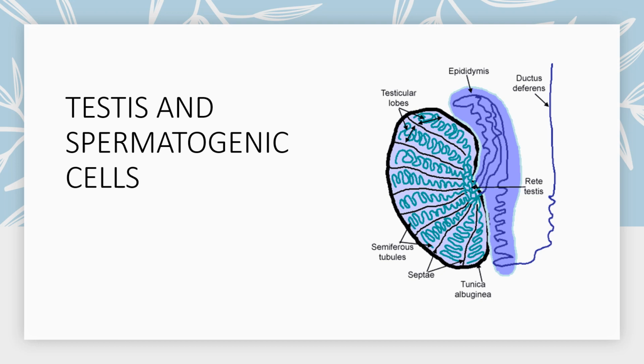So you want to focus on the microscopic features of the testis and the spermatogenic process. I mean, spermatogenesis as a whole, both the spermatocytogenesis and the spermiogenesis. So I'm just going to highlight what I feel is very important. I'm going to focus on the spermatogenic cells and then focus more on the testis.